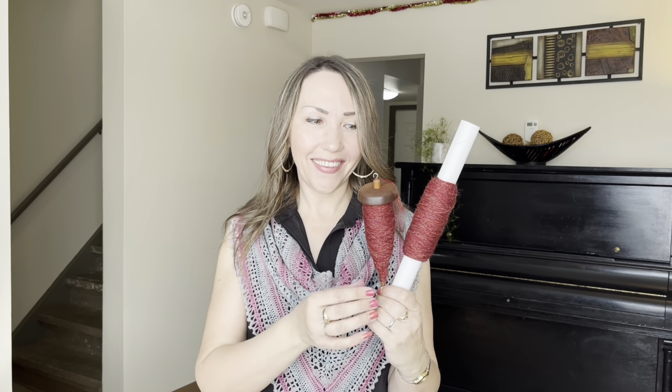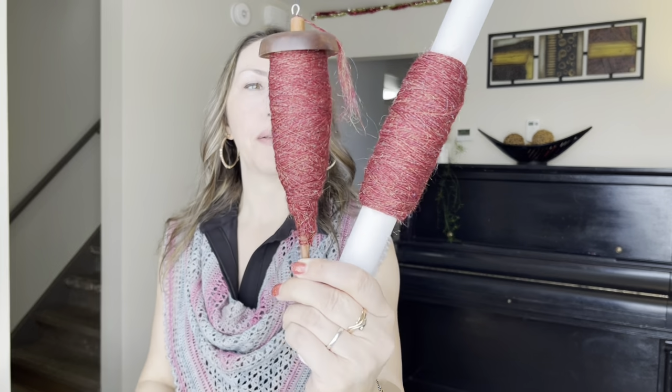So, if I do it successfully, next time I hope when we see each other, I will show you a skein of hand spun yarn from which I will knit something. So I hope you will see it next time and it works out and I don't mess it up, because I'm a bit nervous about this process because I didn't try it before, but let's hope that it works. So that's it, and that's all my knitting news for this episode.